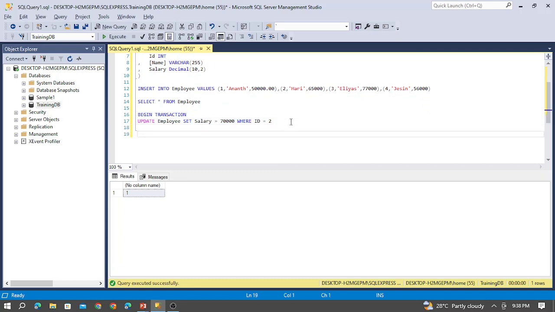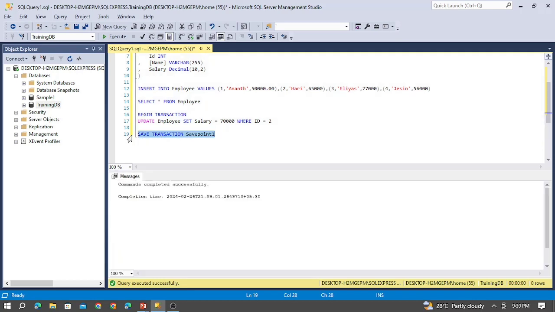We can use a savepoint to save the transaction values up to certain points. Let's say I have provided this update command inside this transaction. Now I am going to save this transaction with the name, say for example, SavePoint1.